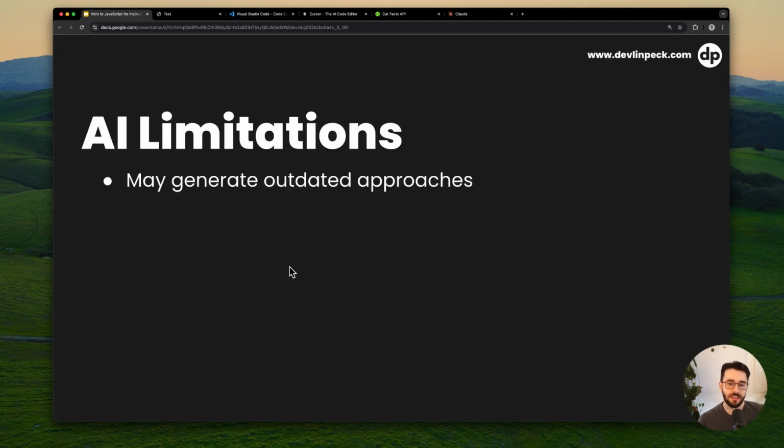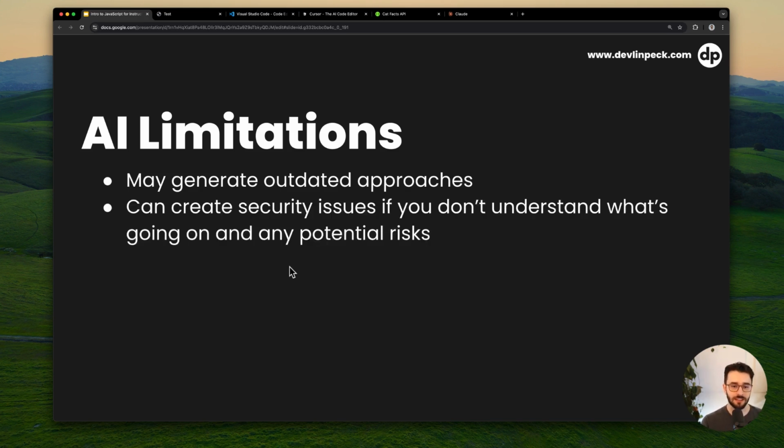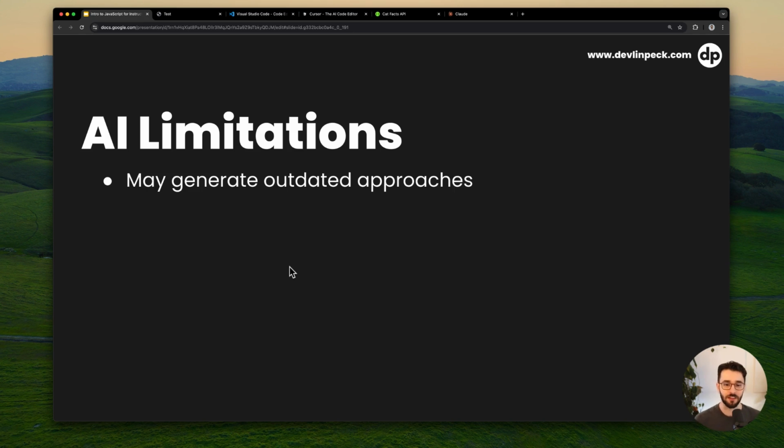When you are working with the AI, keep in mind it can generate some outdated approaches. And I find that only to be true if it's outdated as of the past year. It's still pretty good with React, Next.js, JavaScript, even some advanced features of that. But if it's a really new feature or library that's a few months old, AI is going to have a hard time with it unless you're pasting in the documentation for that approach yourself, which you can do.